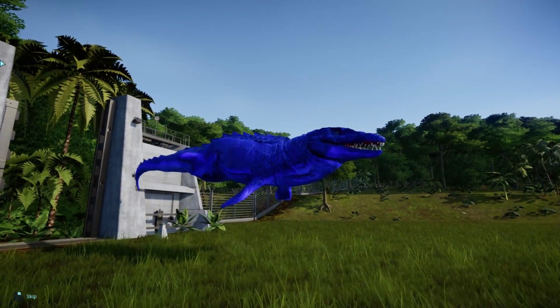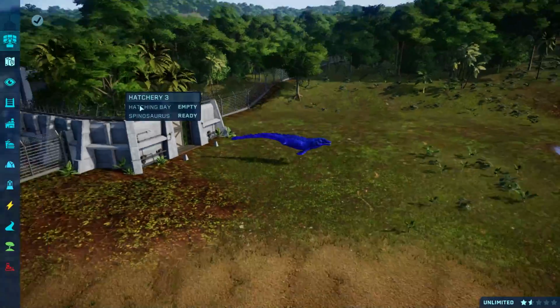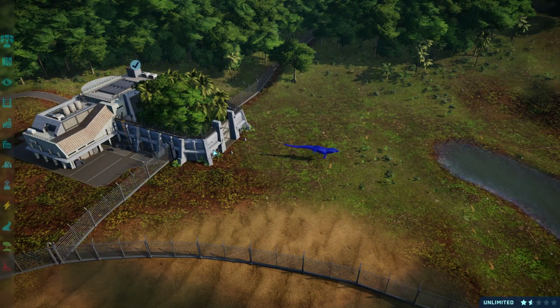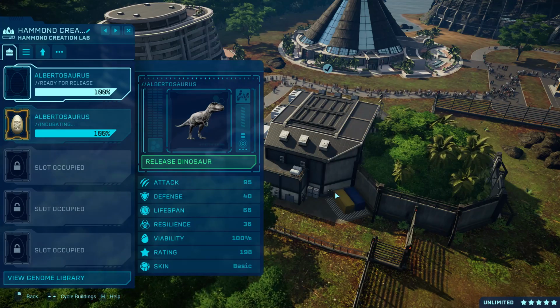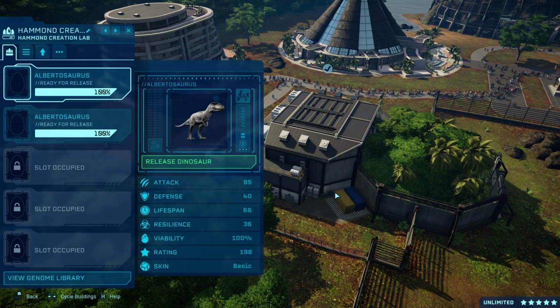I mean, the sound effect was great. It sounded like Jurassic Park 3 Spinosaurus, right? I may have forgotten that I still have the Mosasaurus mod installed from our other playthrough. Okay, let's go for something a little bit more recognizable. I want to make sure I'm modding this correctly.